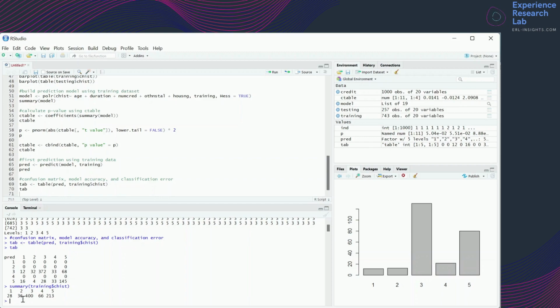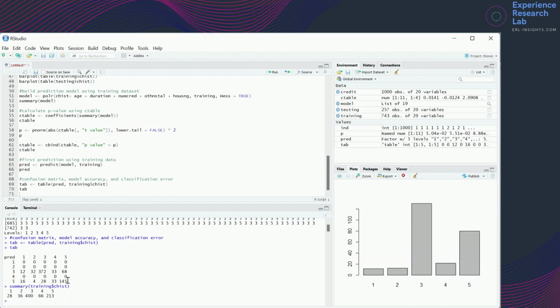Likewise, out of 36 observations classified into the second category, none is correctly predicted either. But here in the third column, out of 400 observations classified into the third category, 372 are correctly predicted. In the fourth column, out of 66 observations classified into the fourth category, none is correctly predicted.